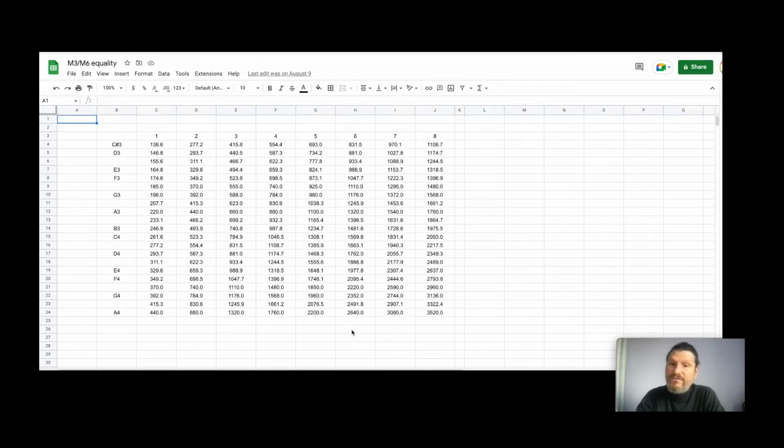Now, you can take any of those and calculate any interval speed you want using the difference tone theory, which says that the difference between two frequencies is the frequency of the beat rate. So for example, if you have 440 hertz for A4 and another A4 that's at 441 hertz, you're going to hear wow, wow, wow. You'll hear a beat that's equal to the difference of those frequencies. 441 minus 440 is 1 beat per second. That's the difference tone theory, and it works.